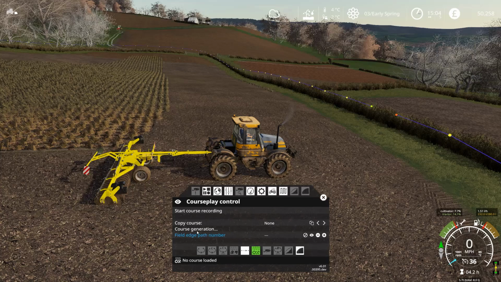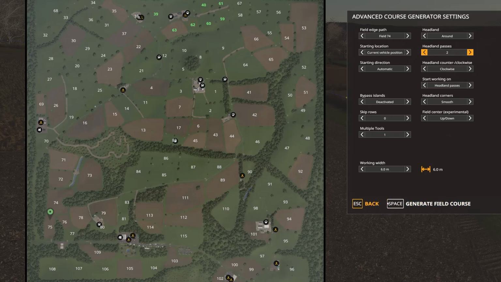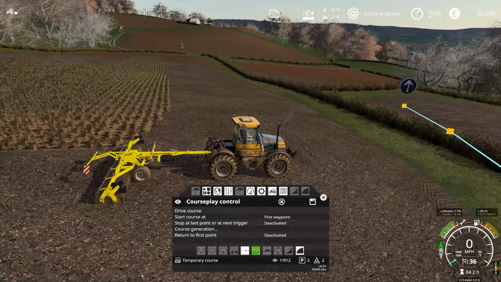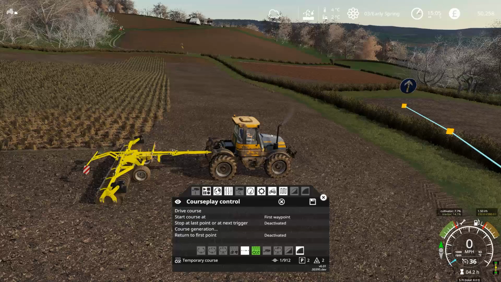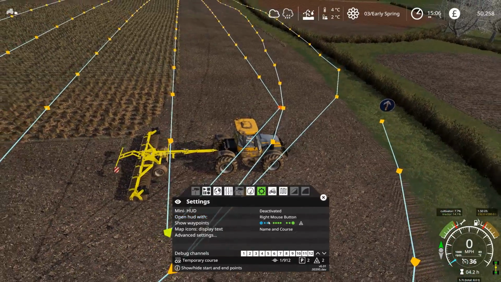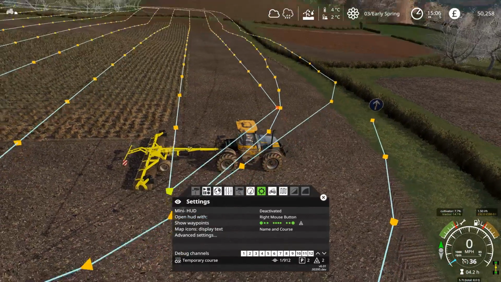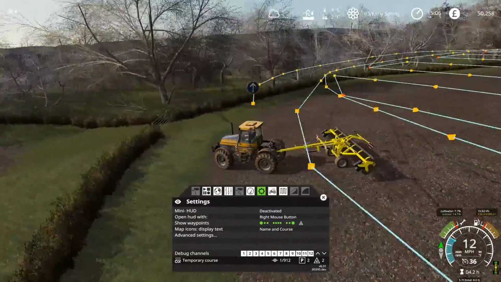Now what we'll do, let's just go course generation here. We're in field 74, so we're going to stick course play on. 74 headlands, I think it was 2. Wonderful. Oh, it wants to go the other way, but that's cool with me. We're just going to bring this up so I can see where I am. A bit like that. Okay, so it wants us to go and start at the top there. And the top we will start at.